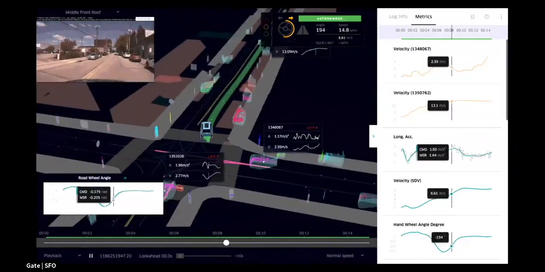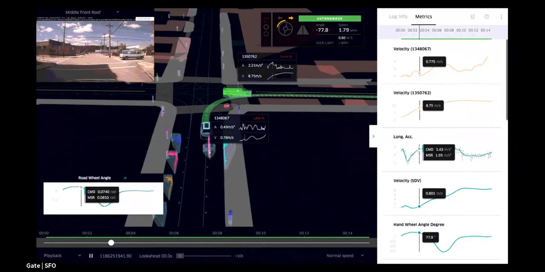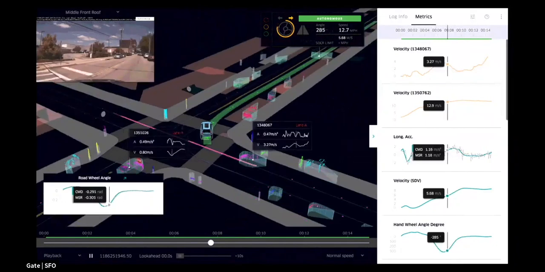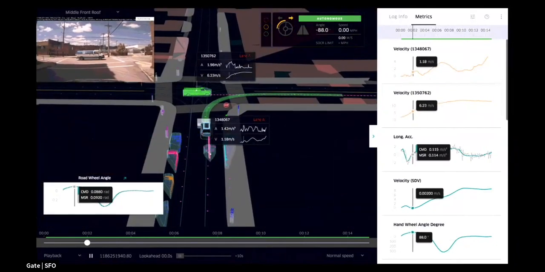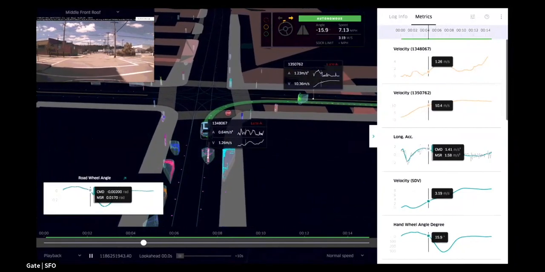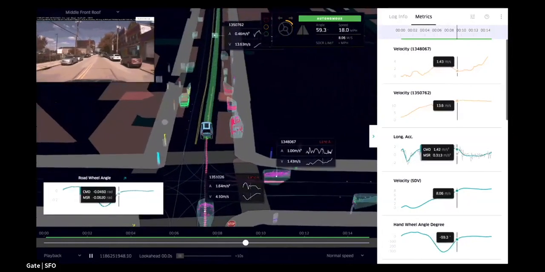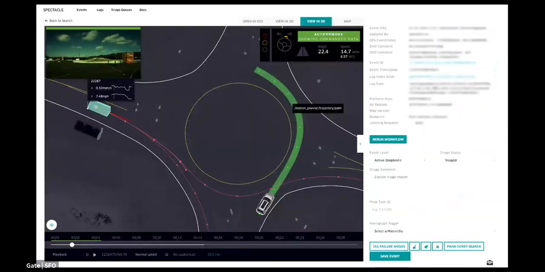The user can interact with any object in the 3D scene to reveal more detailed information, for example, time series charts that show the velocity and acceleration over time for each object. This is used to compare with the prediction that the autonomy software produced and figure out if something went wrong there. Triage operators rely on this to determine what happened in a particular takeover incident, and they can tag and assign tickets in the same UI.